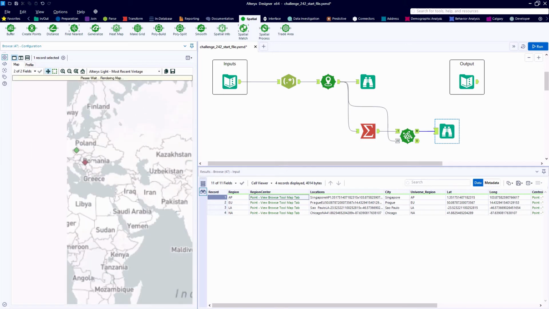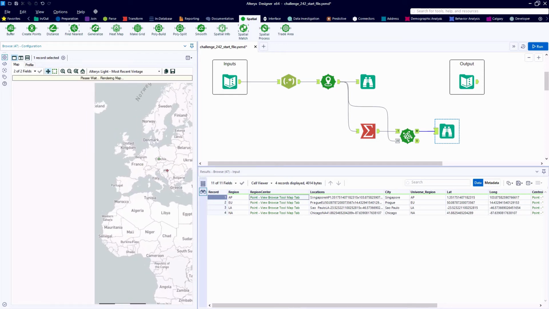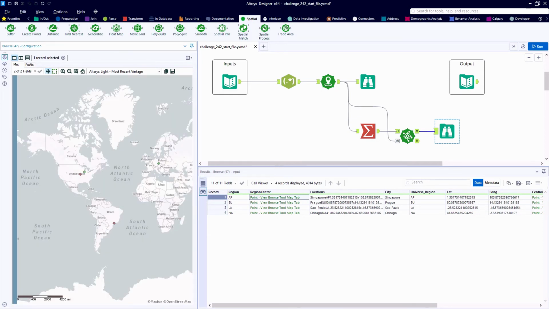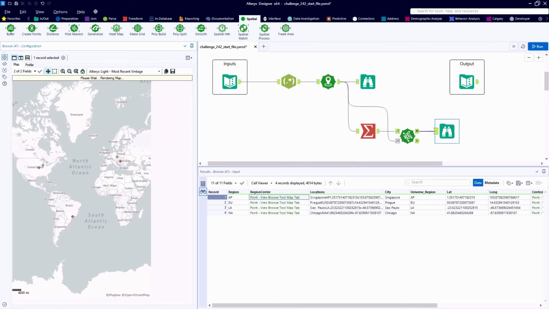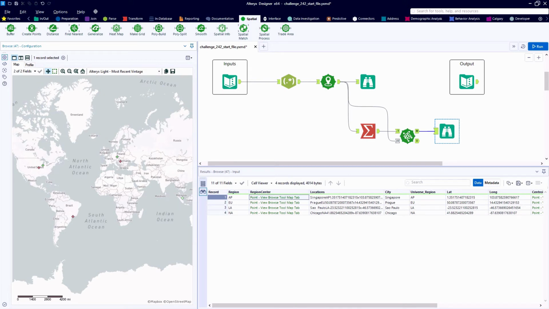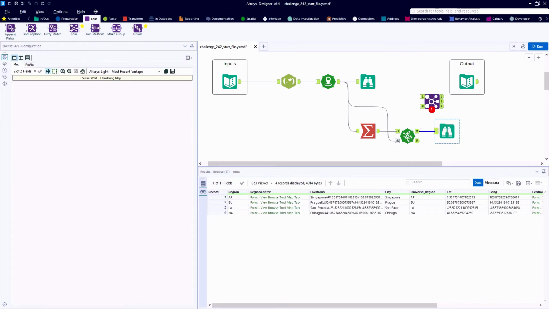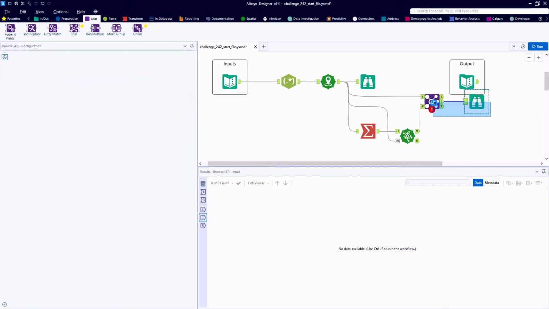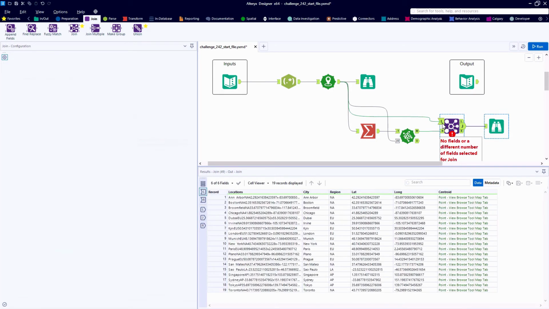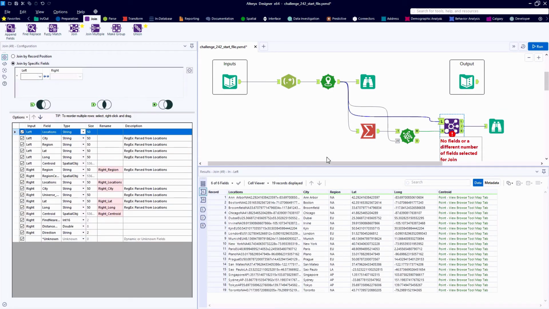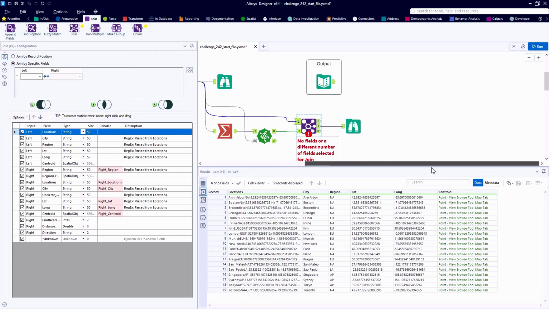So now we've got 2 colors showing up in our map. We've got the red dot, which is the centroid of each location, and then the green dot, which is the nearest office to that location. And we don't need all of this information, but based on the region, we need to join back to our main data set and map in the office location that is closest to the region center. And we can think of that as our region HQ, just for this little mini problem, or the region center location.